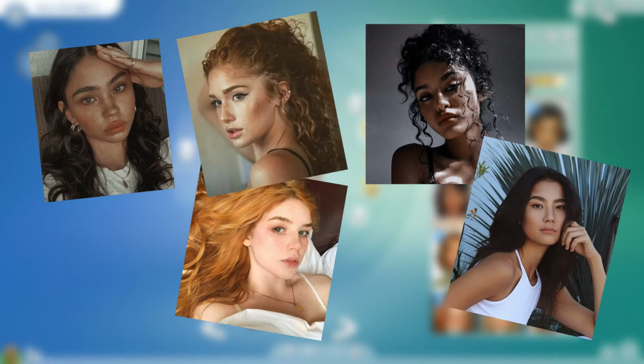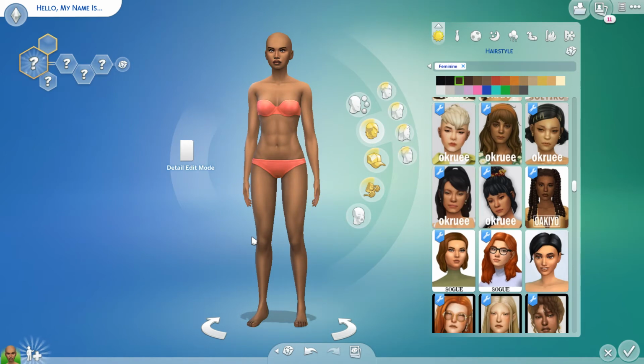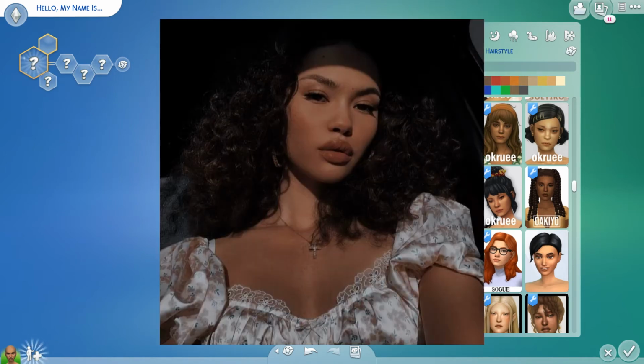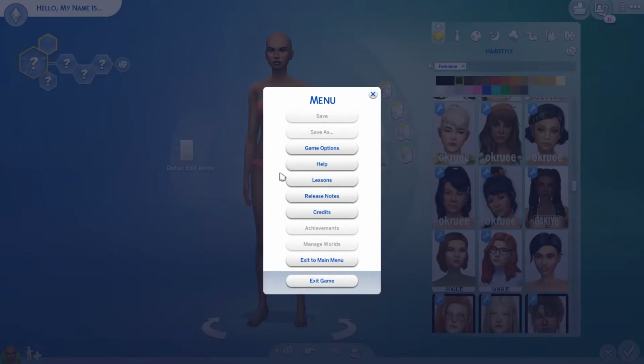So I'm gonna show you some example pictures up here that I literally found in the span of 2 minutes on Pinterest. And the face claim I'm gonna use in this video is actually this. What I want to say at the beginning is that I often use these faces as inspiration. Sometimes I try to really copy them so they look like the people in the picture. I just realized I don't have edge moving on, fuck me.